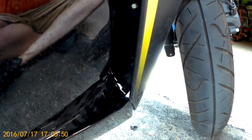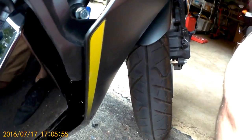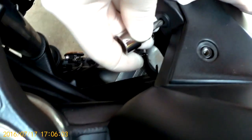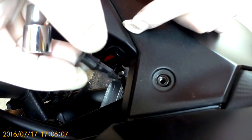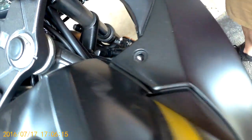Now the nice thing about the unfaired version is the oil filter is easily accessible, so you don't have to go through this step with an unfaired bike. And there is one more plastic push bolt that's up here that we need to remove. Forgot to take that out, and that will fully loosen the fairing. Now if you wanted to pull this whole thing out, you will have to undo the clips, but like I said, you don't need to take out the entire fairing. You just need to loosen it enough to get to that hidden bolt.